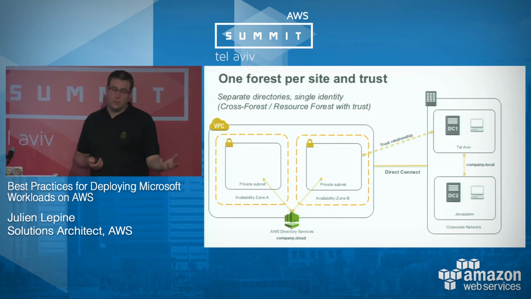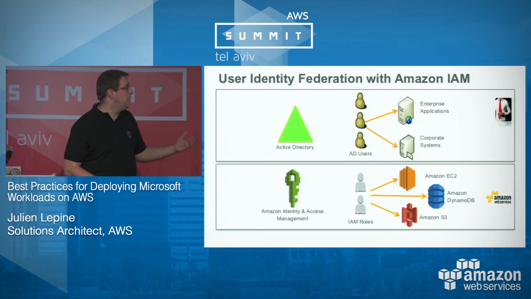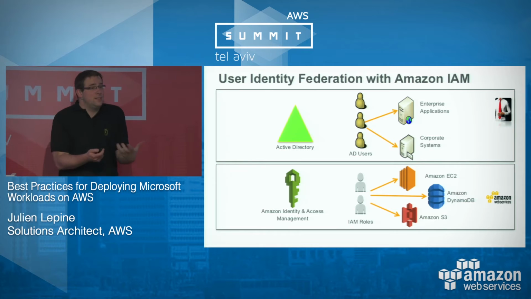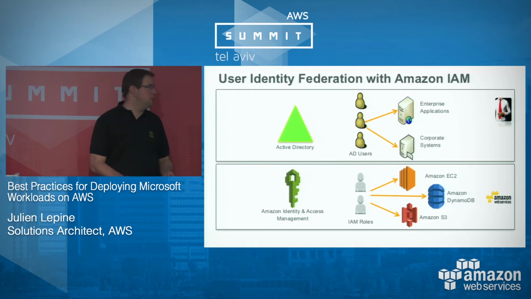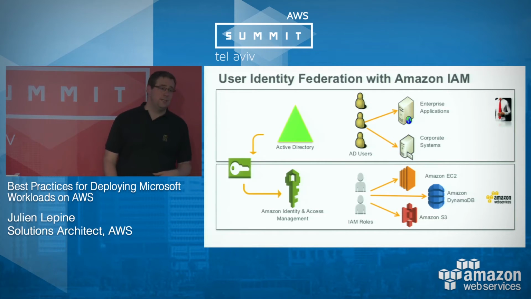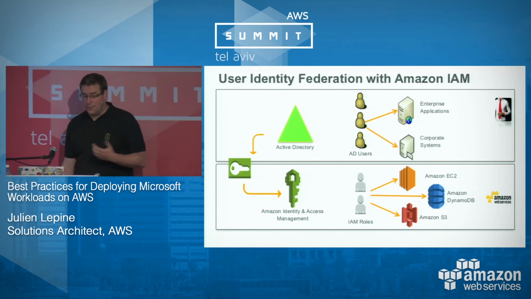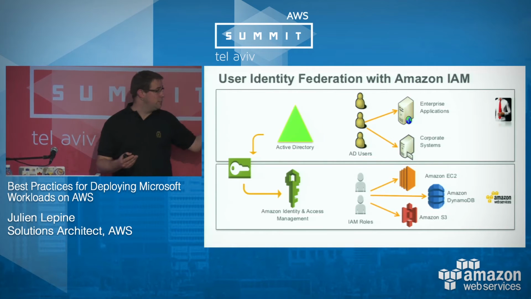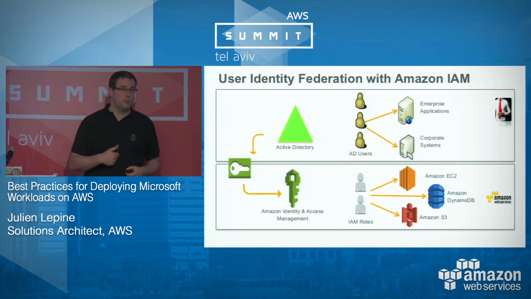So now that we've spoken about IAM, how do I access my platform, and now that we've spoken about how do I extend my Active Directory, the last thing that is missing is how can I access my AWS platform and start new machines based on my Active Directory users' information? Well, actually, that's what STS and SAML integration does. So AWS IAM, Identity and Access Management, provides some bridges for Active Directory Federation Services to be able to publish credentials and be reused directly from the platform.